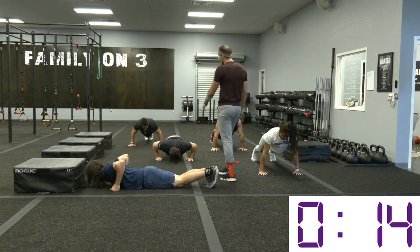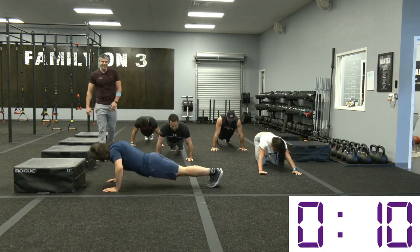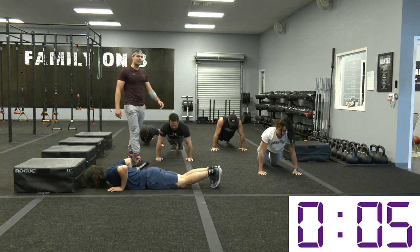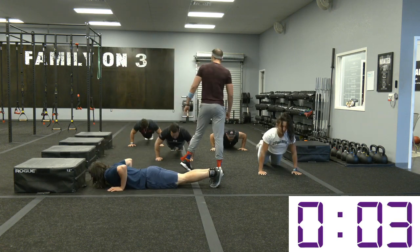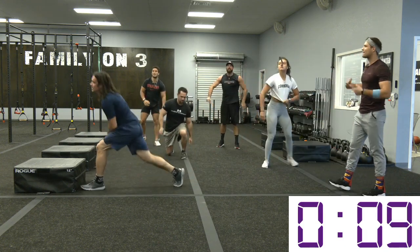We are past the halfway point for our first round of the day. Stay with me, Dale. Stay with me, man. I know, that chest's starting to burn out already, isn't it? Woo! We got 5. Keep them coming. We're down to 4. You're almost there. You got 3, 2, and 1. Back on up, team. Back on up.